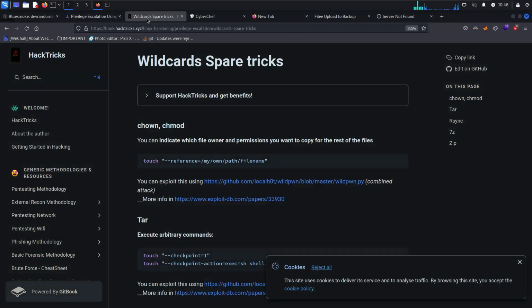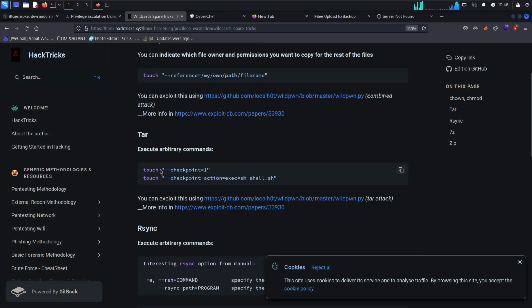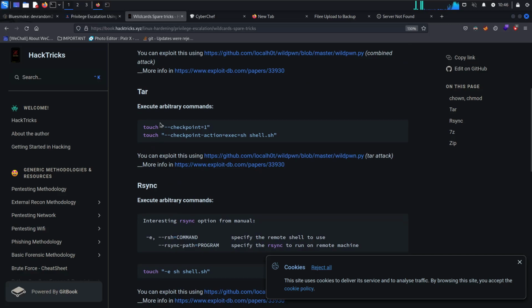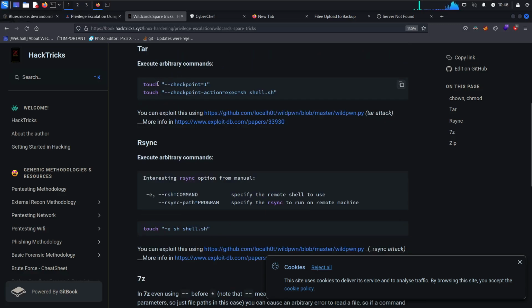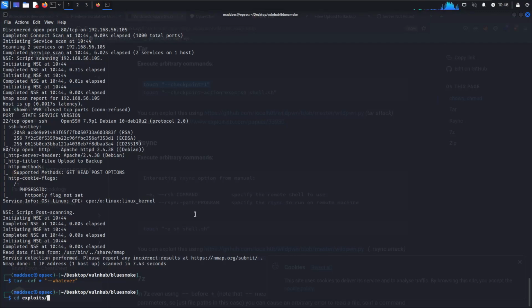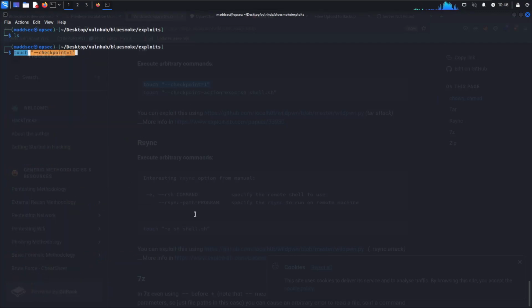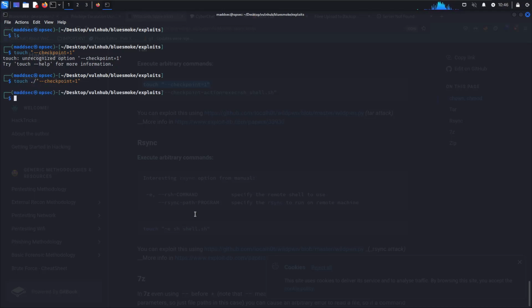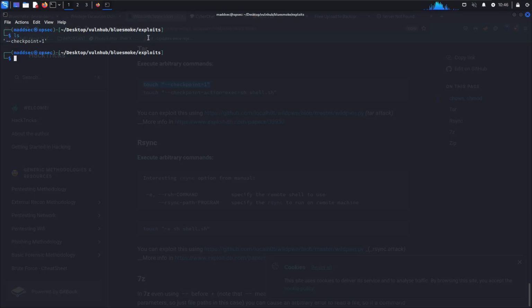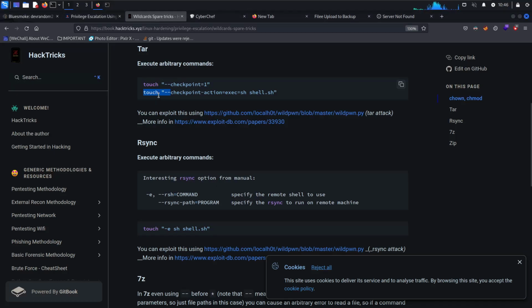You can actually find it as well on HackTricks, the hacking bible, and these are the instructions. So let's do that just now. Let's go to exploits. We're going to be creating this file. You see, you cannot, but we can just add a dot and a slash here, and that's fine. Look at that. Also this one.